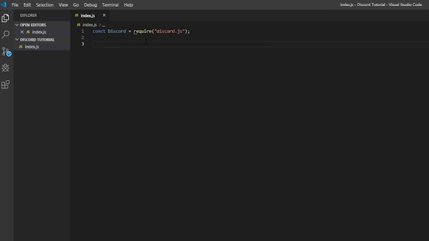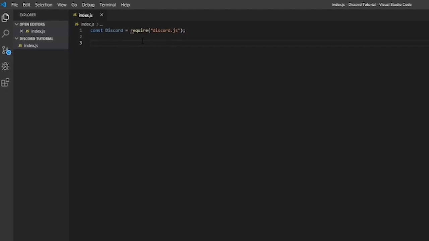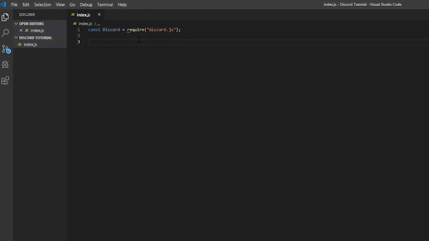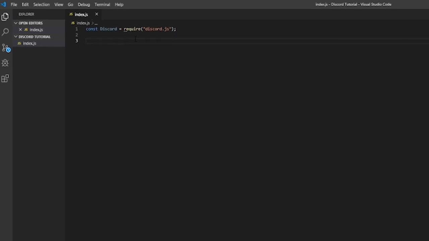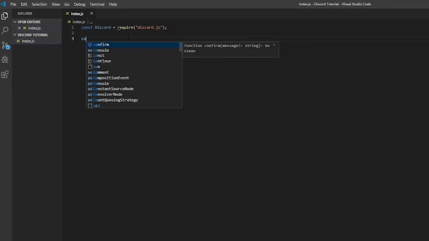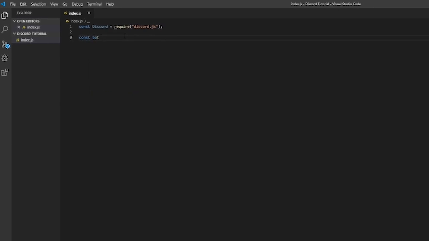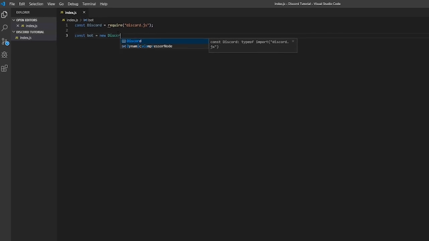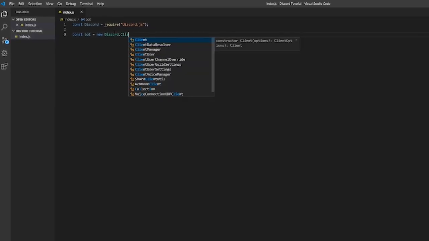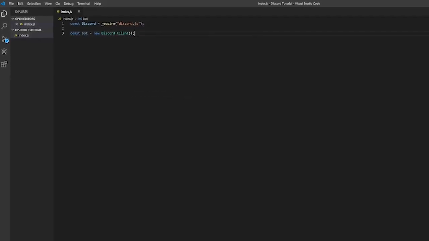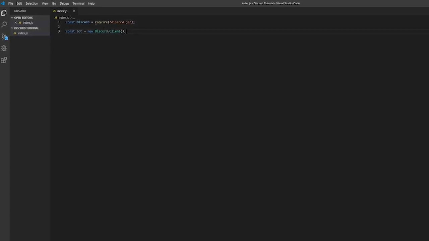And now that we have discord as a variable required in our home file, we can now make our bot variable, which I'm going to call const bot equals new discord.Client. So what this does is it creates a variable called bot, and it just assigns it to a new discord.Client.